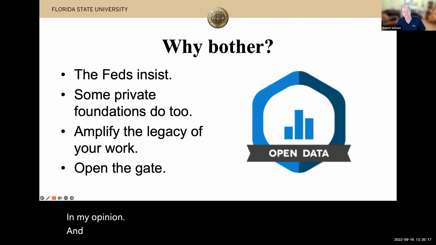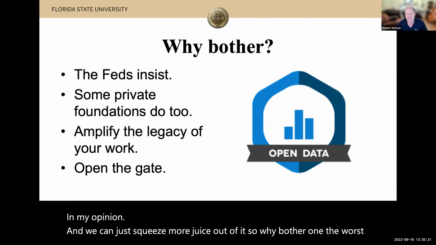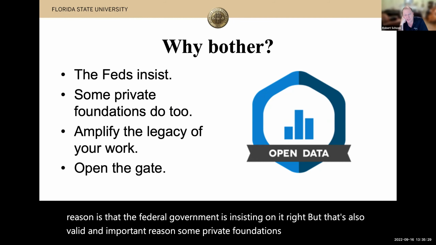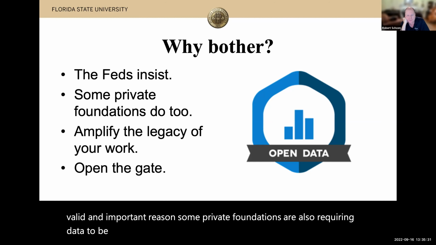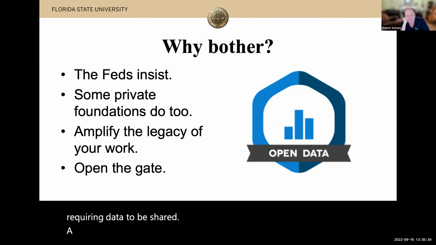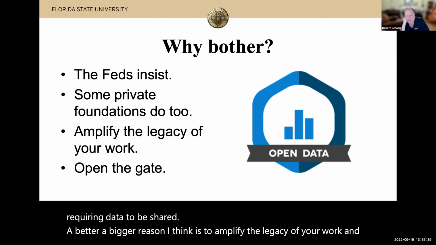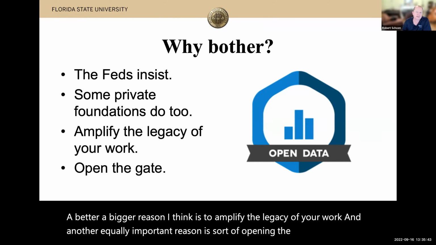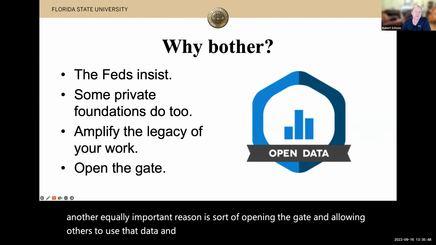And we can just squeeze more juice out of it. So why bother? The worst reason is that the federal government is insisting on it, right? But that's also a valid and important reason. Some private foundations are also requiring data to be shared. A bigger reason, I think, is to amplify the legacy of your work, and another equally important reason is opening the gate and allowing others to use that data and help us all to gain insight into the things it can tell us.